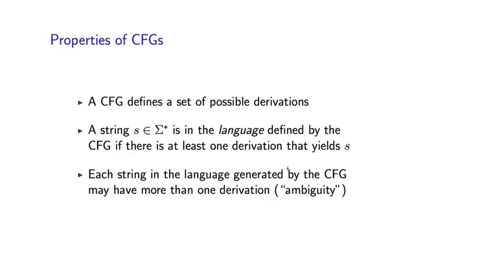So given a context-free grammar, we have a set of valid derivations under the grammar, and this set can be infinite. In fact, in almost all interesting cases, it's going to be an infinite set of possible derivations.